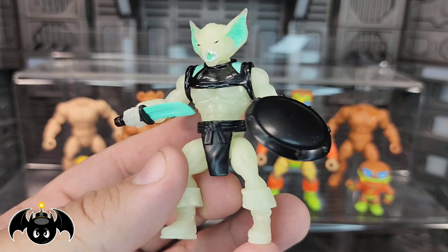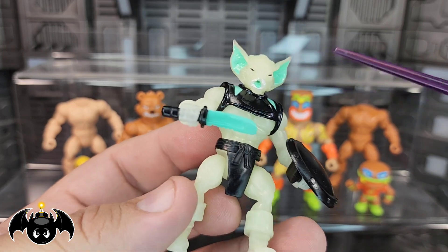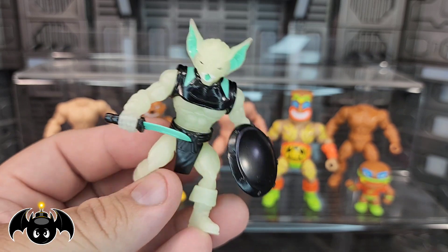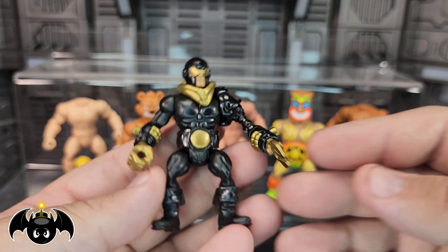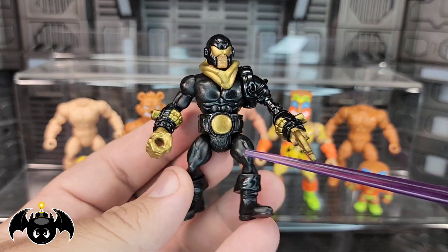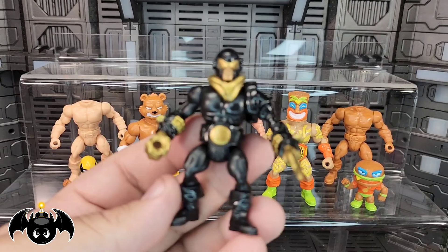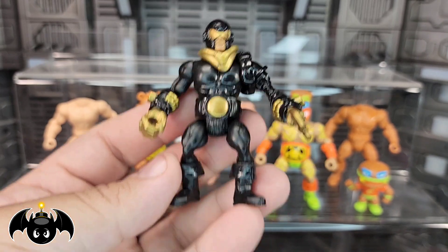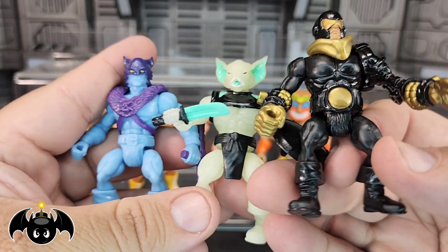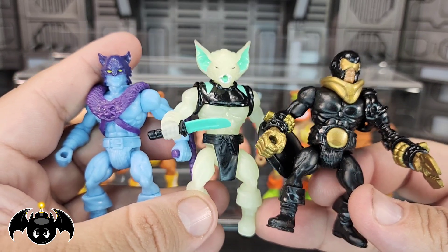I found a glow-in-the-dark bat head and this really cool clobber armor with a teal or mint green color that kind of matches the green of the glow-in-the-dark pieces, plus a knife, a black shield, and a ninja loincloth piece belt. Then I put this black body guy together adding a more tech arm, some clobber pieces with black and gold bits, the anklio belt, a scarf piece, and that perfect head — looks really cool. These are simple types of builds you can do, and it's so smart to have cheaper options to still make your own figures for those of us who like to pop and swap pieces.